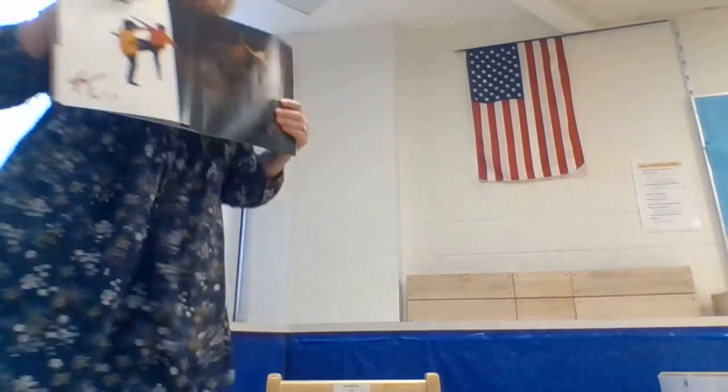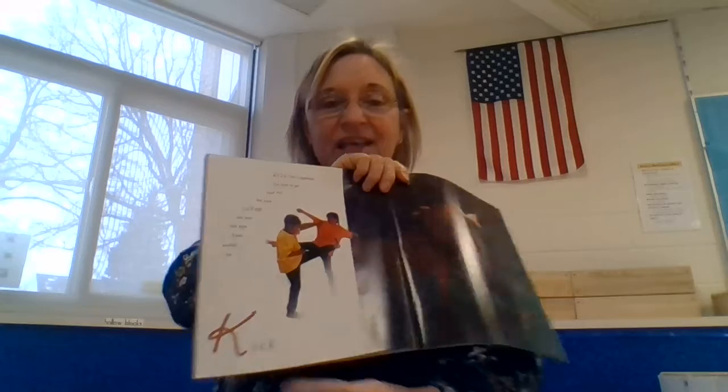And in our book, there is a picture of a kangaroo. And kangaroos kick. So K is for kick. You want to do that again? K is for kick. One more? Okay. K is for kick. Yes. So Cameron and Kaden and Cameron is the letter K for kick. Let's see.